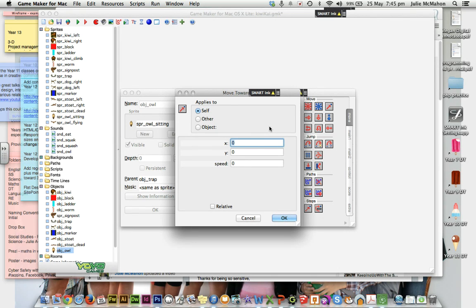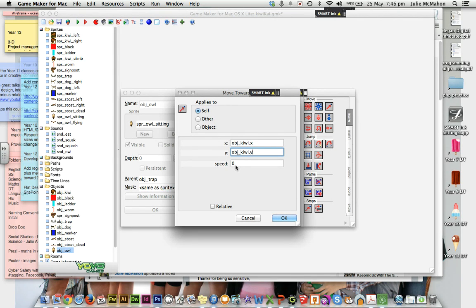So we're going to have its X go towards the object kiwi dot X, and its Y is the object kiwi dot Y. What this will do is have it go towards the kiwi's X and Y. It's important that these things match up, so make sure that you've named yours obj underscore kiwi.